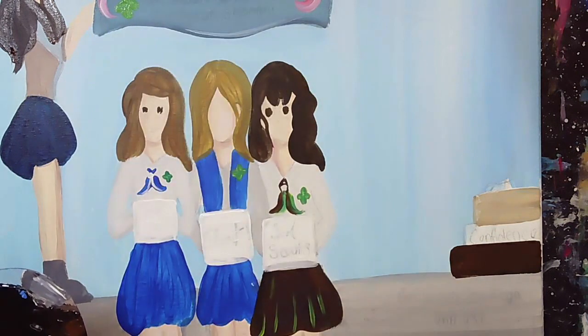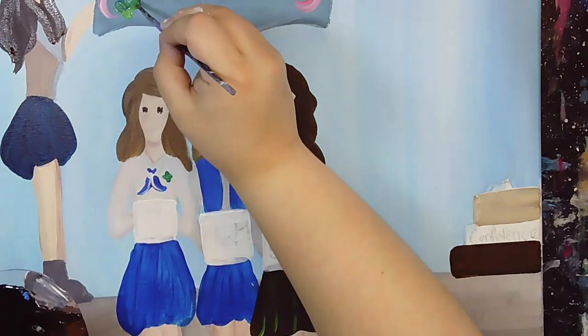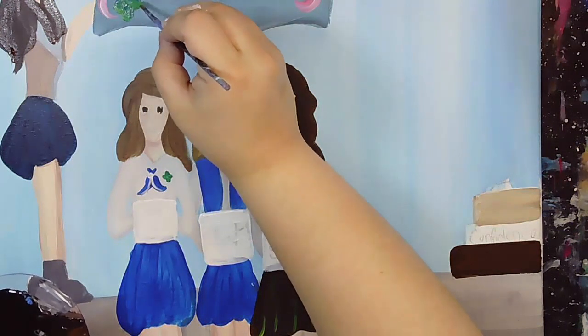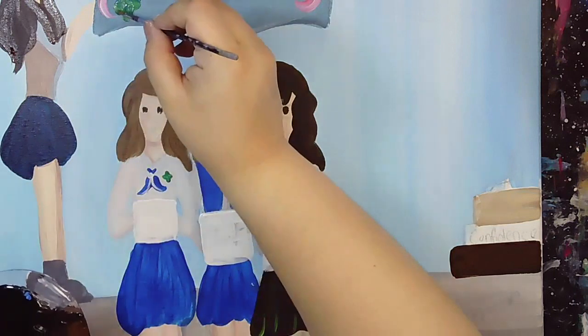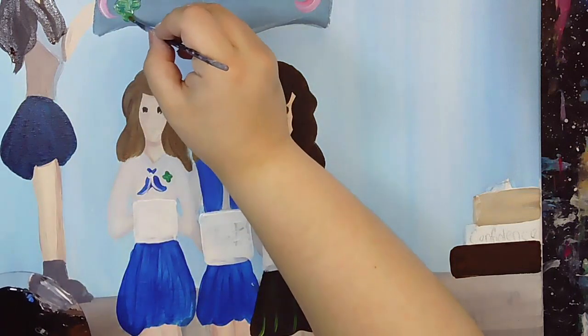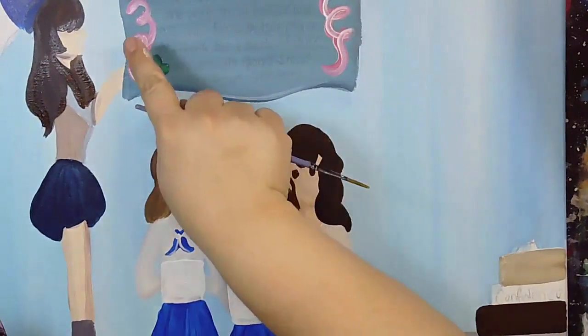If it's too bright, you can come in with a little bit of blue to make it stand out as well. And you can add a little bit more, maybe even white, just to make it pop. There we go. We want that to stand out right above.